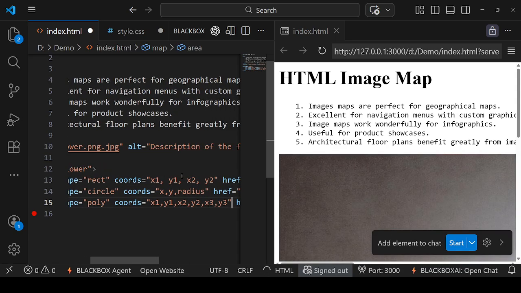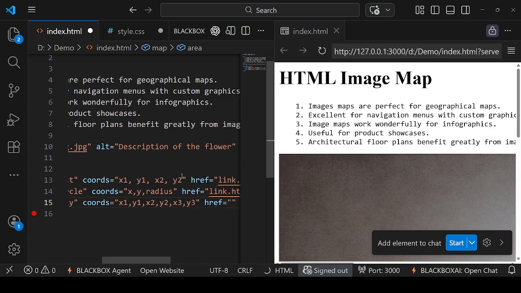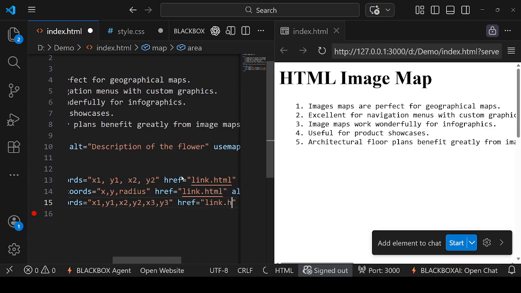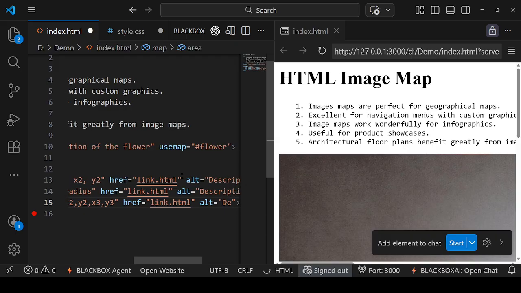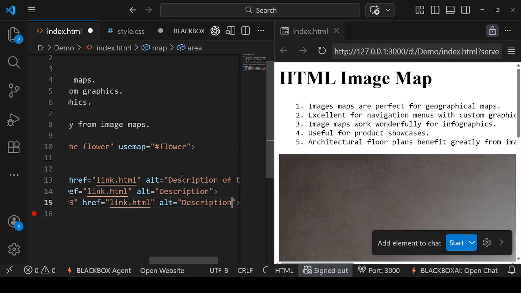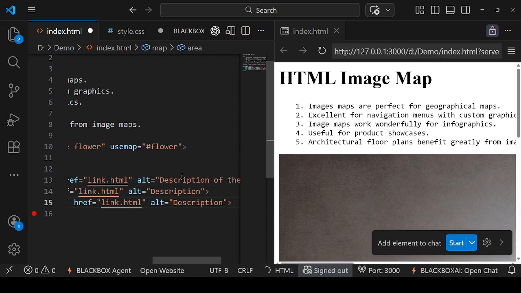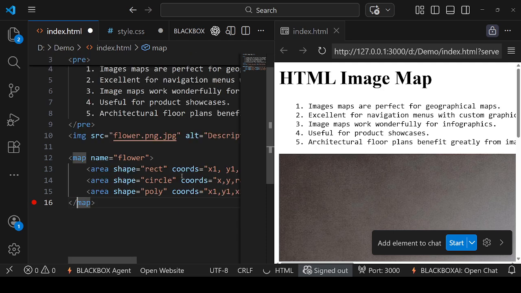Understand this better. Now in href I'm going to use here link.html, and an alternative text I'm going to use here. And finally you close the tag.